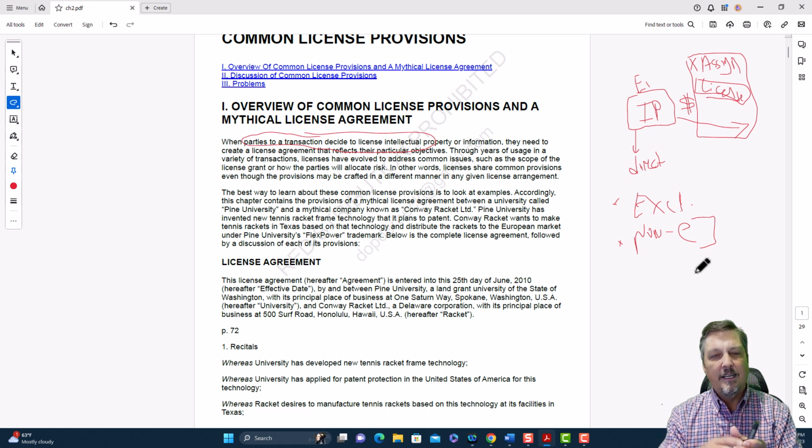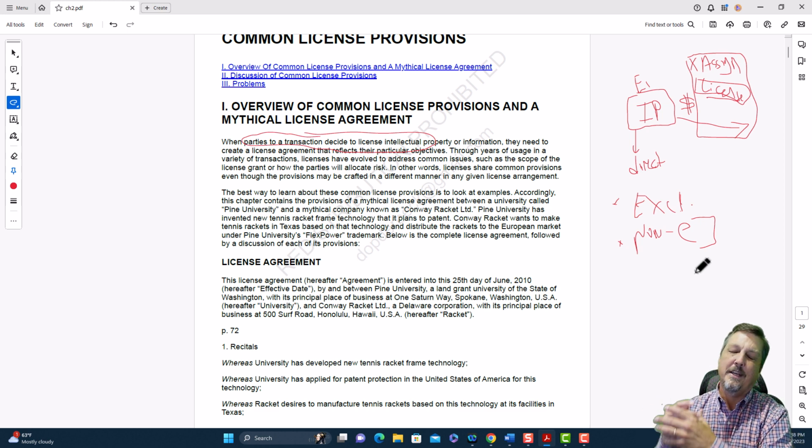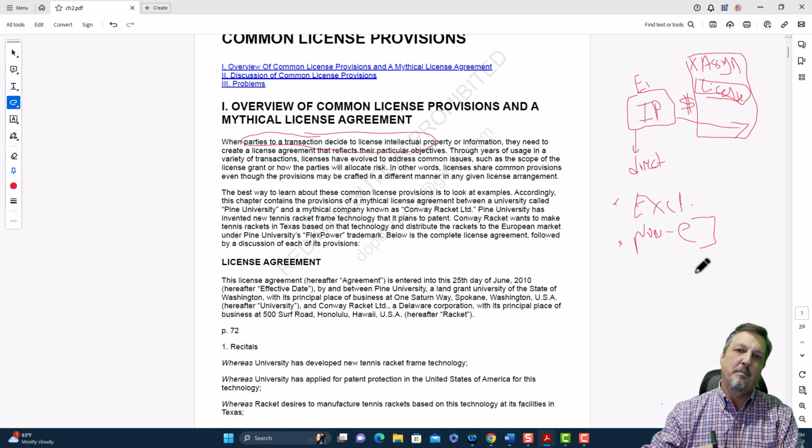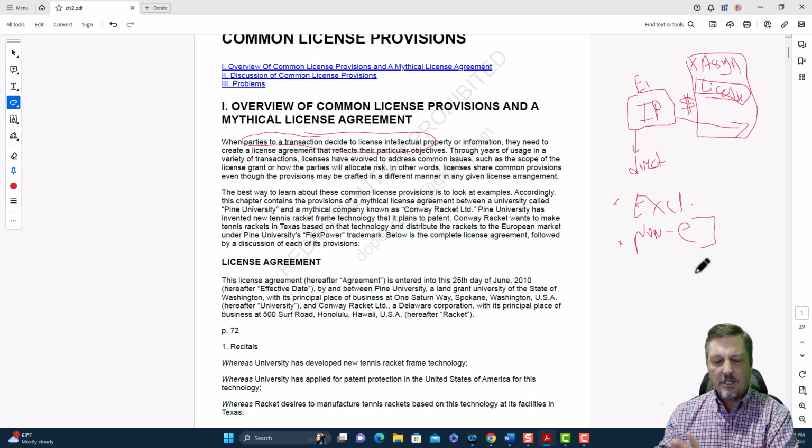So if I have Bluetooth on here, it's got to be able to speak to a wide variety of earphones, for example. And when that happens, you often do get a standard setting organization. There is for Bluetooth actually a Bluetooth standards organization, and then you get patent pools. So it's very rare that you would have exclusive licenses, but anybody who wants to make the underlying technology, a phone with Bluetooth, would have access to the patent pool, and there are antitrust concerns. We'll talk about that in a couple weeks. I just wanted to note it because I used that example.